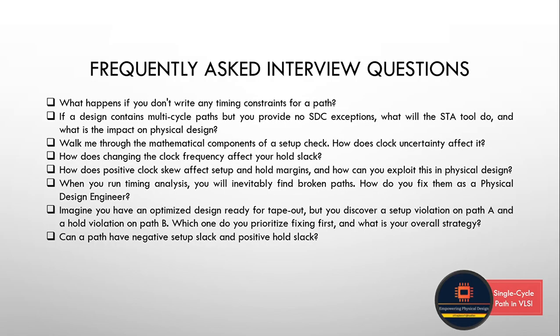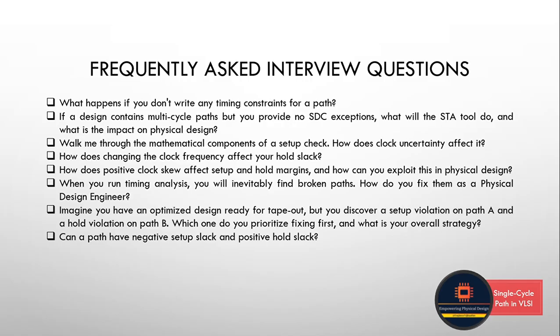Now let's discuss, after this single cycle timing analysis, I know everybody already has a good concept of it, but there are certain frequently asked interview questions that I'm going to answer today. Okay, so the first question says, what happens if you don't write any timing constraint for a path? It's a very commonly asked question. Usually people will get nervous with the question, but it's a very easy thing.